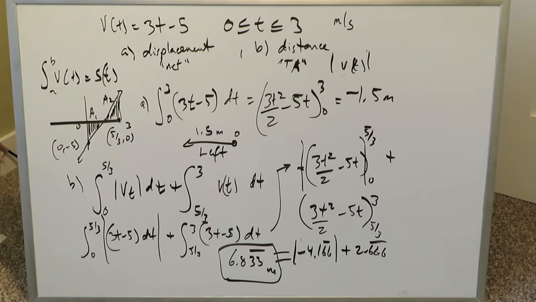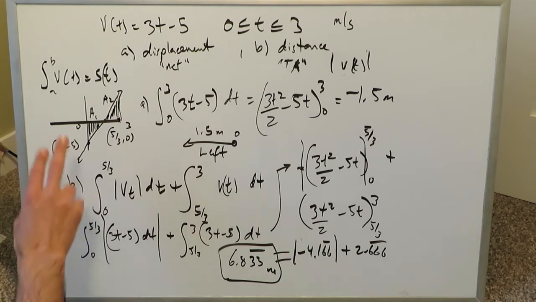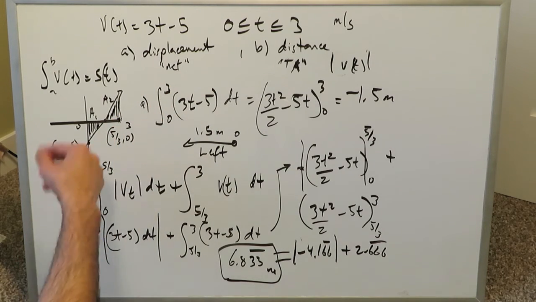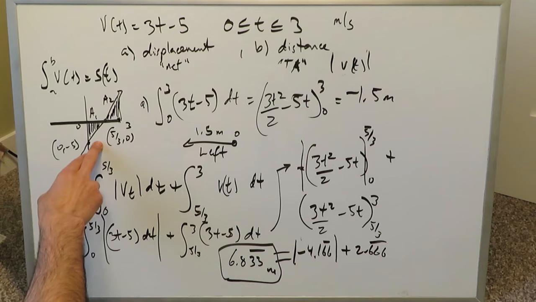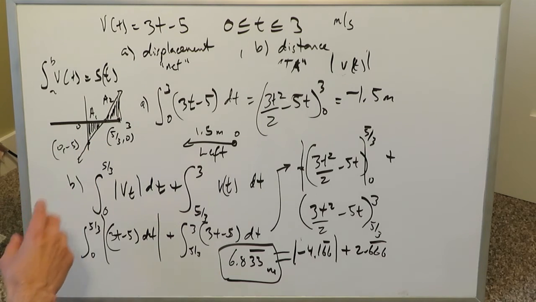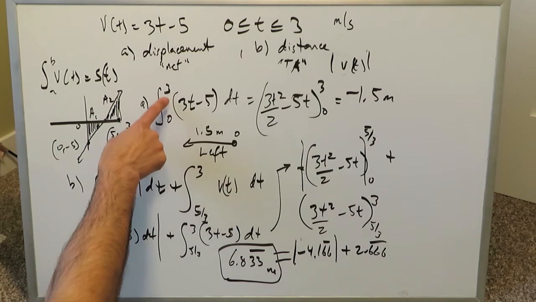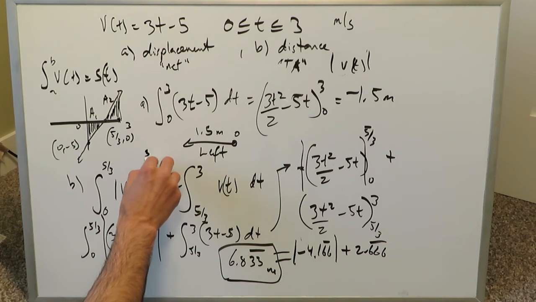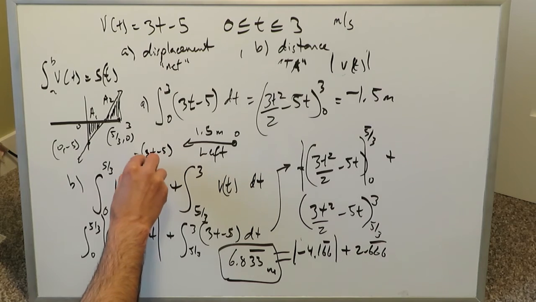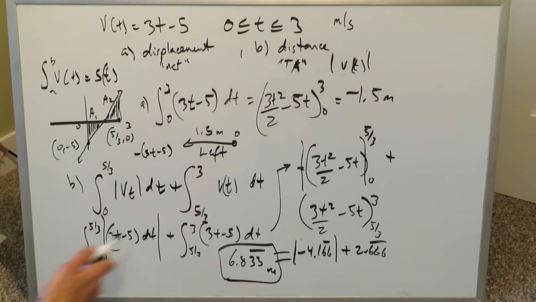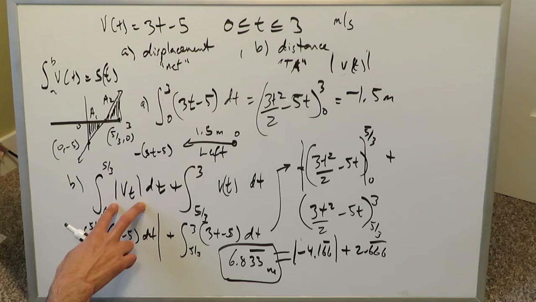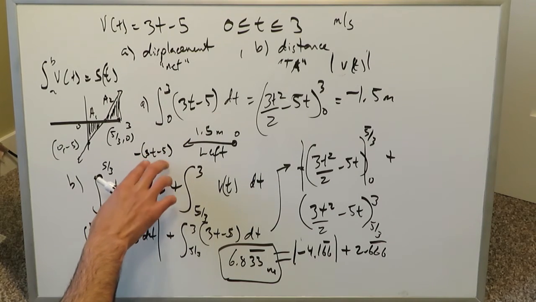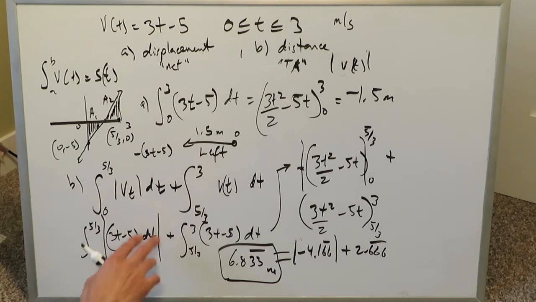So keep in mind over here, when we're dealing with the velocity function and we integrate it, we get the position. If you do the net area effect, you're calculating displacement. But if you do the total area effect, such that you take these negative areas and you hit them with absolute value, or you take this equation, you could have just taken this equation, 3t minus 5, and just put a minus outside it. You would have ended up getting the same effect as you did with this. Absolute value of this is equal to this, minus 3t minus 5 in parentheses over that interval, you would get the same thing.